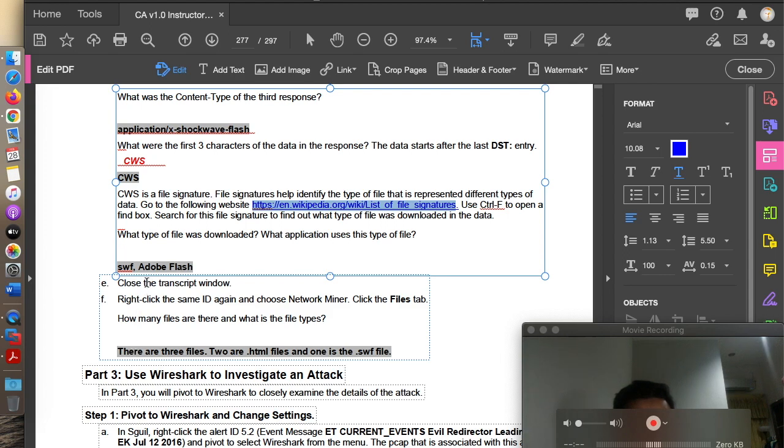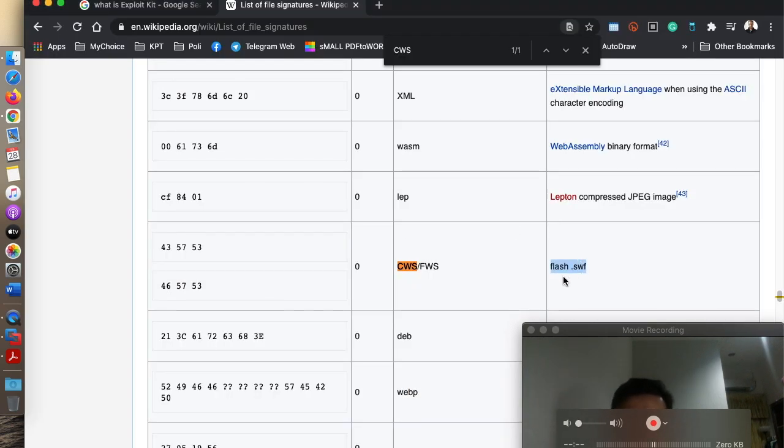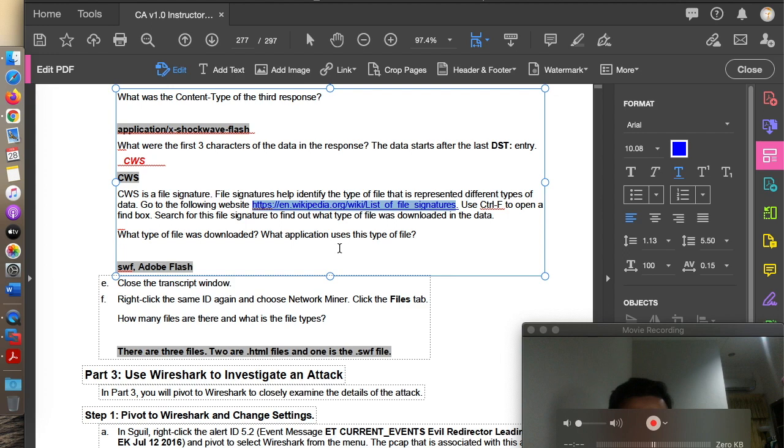So it's an Adobe Flash type file. It is a Flash file. Okay, SWF is the file extension for the Flash file type. What application?